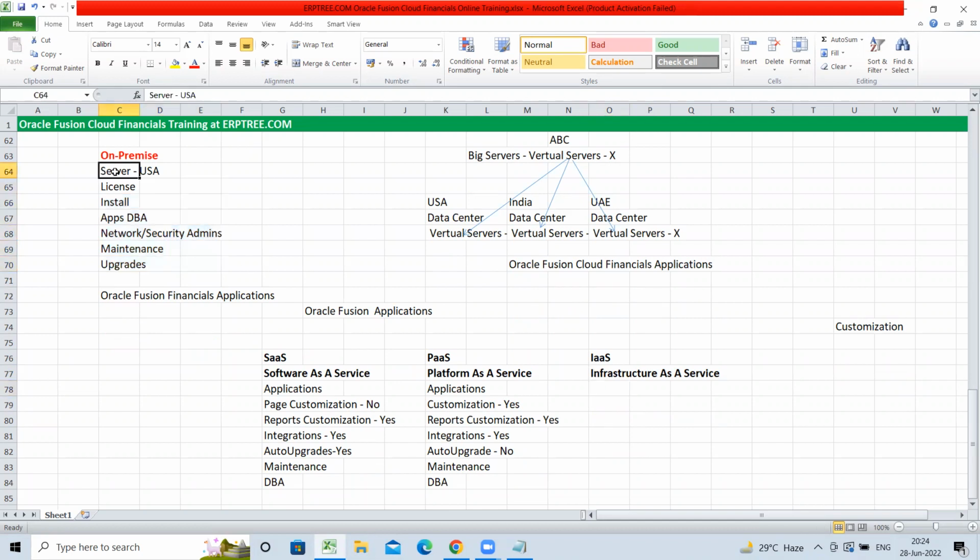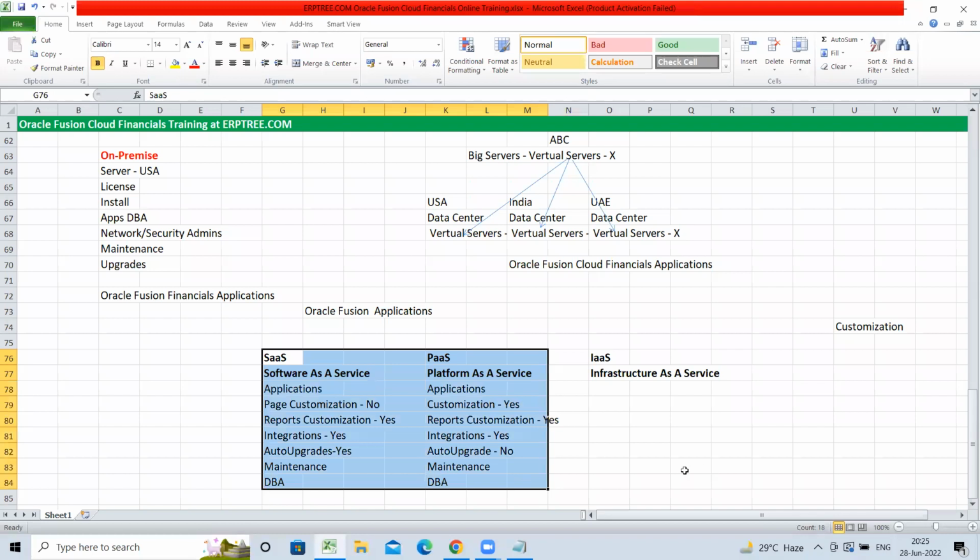But instead of a physical server, you are going to use a virtual server from Oracle. This will be controlled by you only. Take any application license and install it, and take care of the maintenance upgrades and all. In case of IaaS, you don't get any applications. For any applications you have to take the license, installation, and everything you have to take care of. But here, with SaaS, everything Oracle will support. So that is the difference.